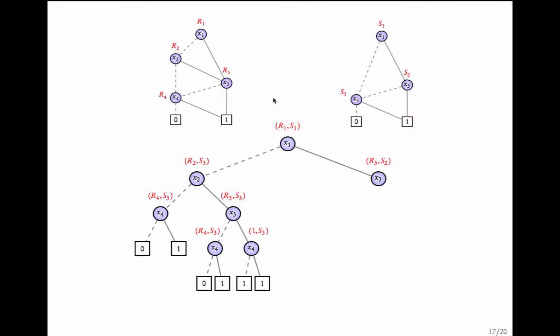Now let's come here. Here we have remembered that this one is in R3 and this one is in S2. Since both of them are in x3, you take children from both of them. So this one's left child goes to R4, this one's left child goes to S3, and both of them are in x4, so it's fine. This one's right child goes to 1 and S2's right child goes to 1 as well. So 1 plus 1 would be 1 here. Now this is in R4, S3. Both of them have the same variable. So you take the left child, 0 plus 0 is 0, and then right child 1 plus 1 is 1. Okay? Now let me write this algorithm in the next slide and this will become clearer.